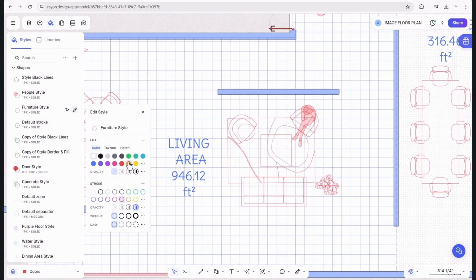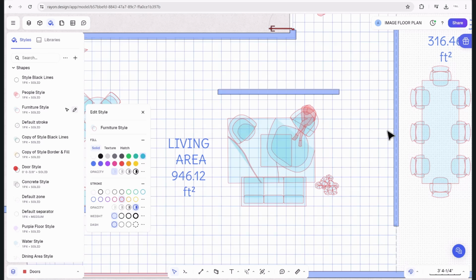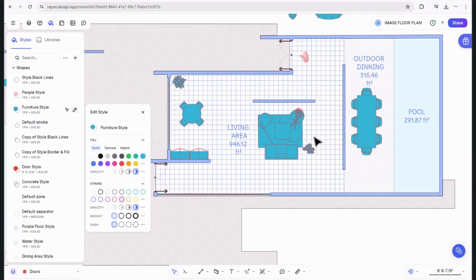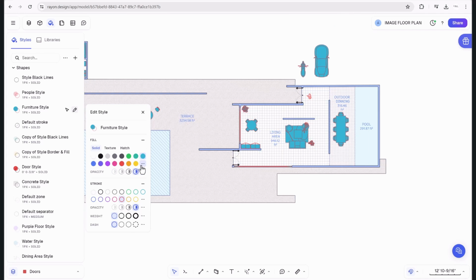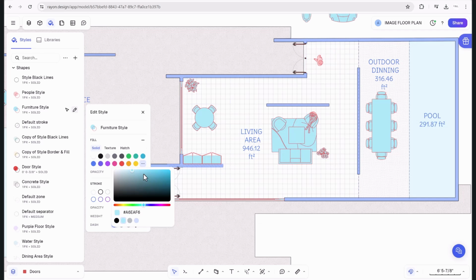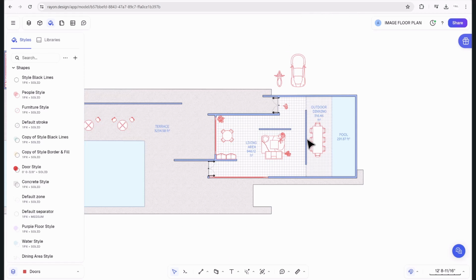You can also choose a different color, it doesn't have to be white. You can choose a different color, but you see how right now you can see the tile underneath and it does not look very professional. So if you do a solid, now I think that this is too dark, but you can also choose and create other different colors. But for me, I just want to leave it a bit more minimal, so I'll do white.